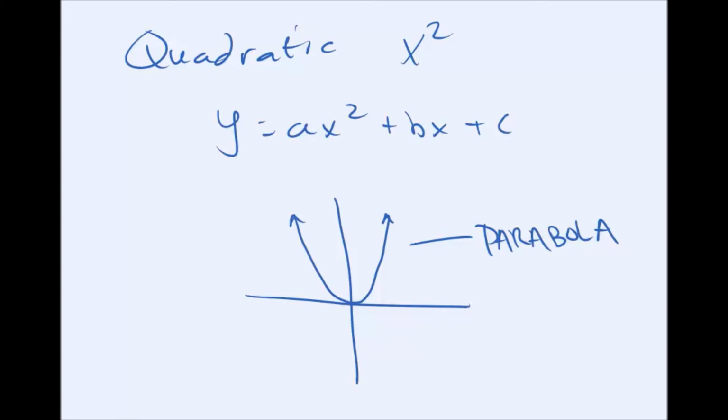And just like any other equation, the parabola can be stretched steeper, it can be wider, it can have its vertex at the origin, like this one. This is the vertex. Or the vertex can be somewhere else. It can be flipped upside down, or it can be facing up, like this one. And I'll show you how to make those distinctions.